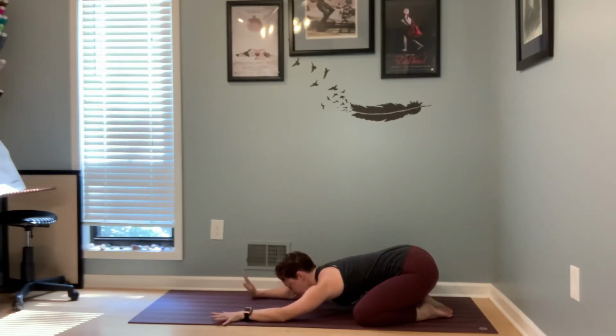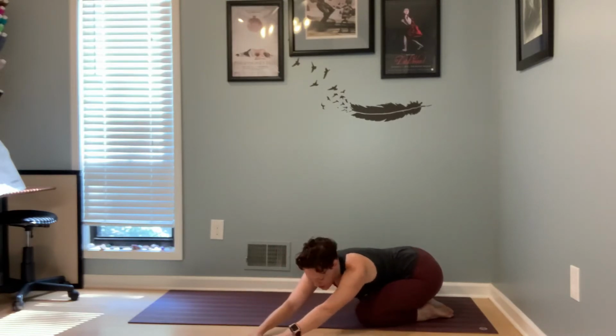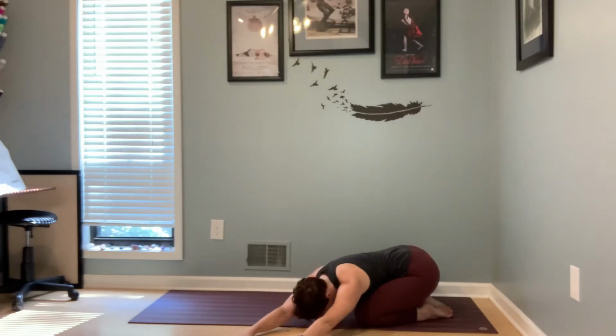Start to walk your hands over to one side. Could be right, could be left, whatever feels more natural to you to begin with. So we're just taking a long side stretch through the body. So the opposite hip should still be pressing down towards your heel.